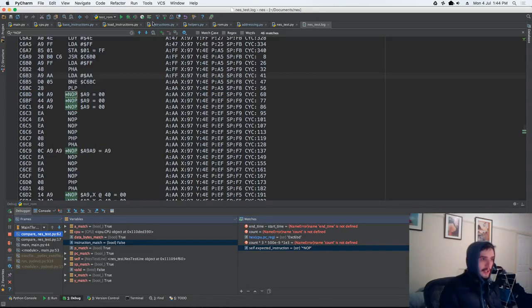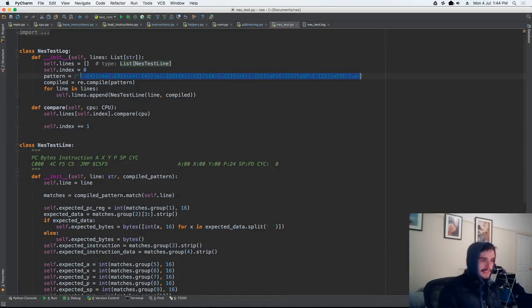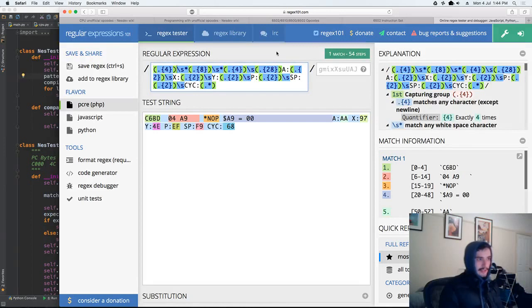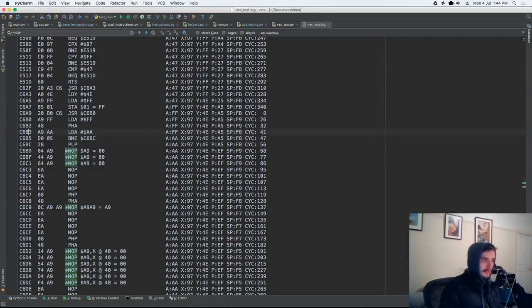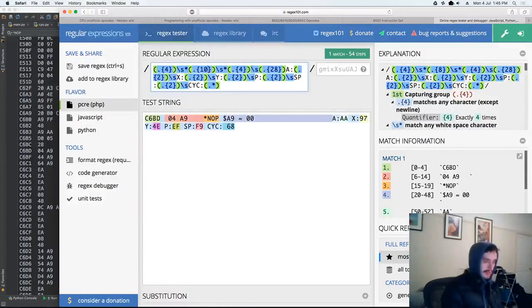Let's look at my validator. It's in nesttest.py, and my pattern is this. God, you can see why this regex thing took a while. So we want to take 8 characters, then as many spaces as possible. If we go to here, instead of going for 8, we should just go 1, 2, 3, 4, 5, 6, 7, 8, 9, 10. We should just go for 10 positions.